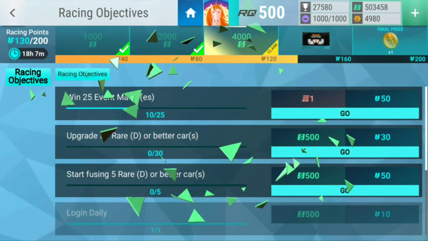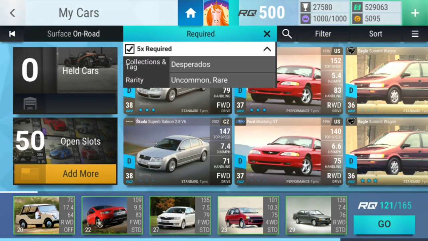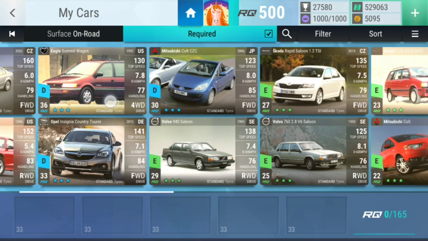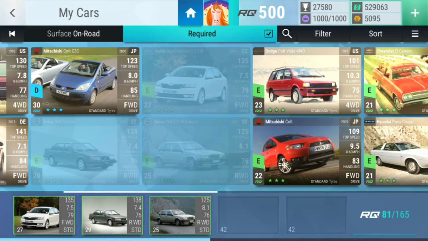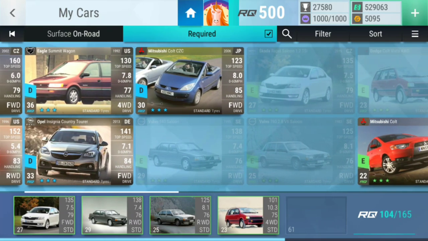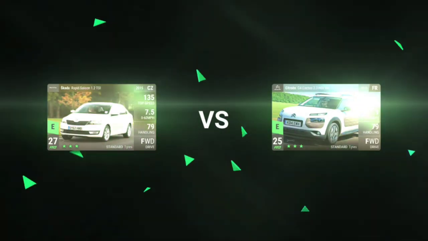I'm gonna claim this as well in the meantime. A little bit of money in the meantime. Let's get back to the challenge though. Okay, level 11. Let's go. We start off with 27, 29, 25, 23, and I think it's gonna be a rare for once. A twisty road in the rain, I mean, you're perfect. You're absolutely perfect.